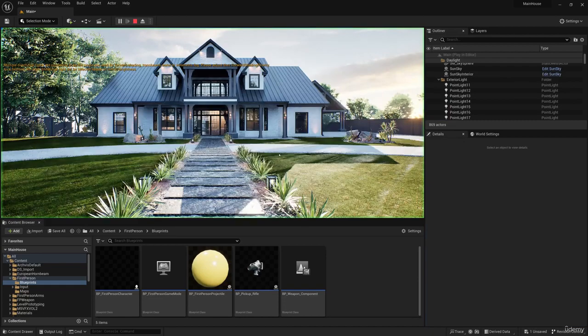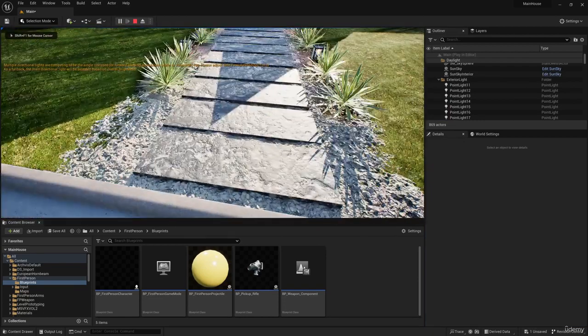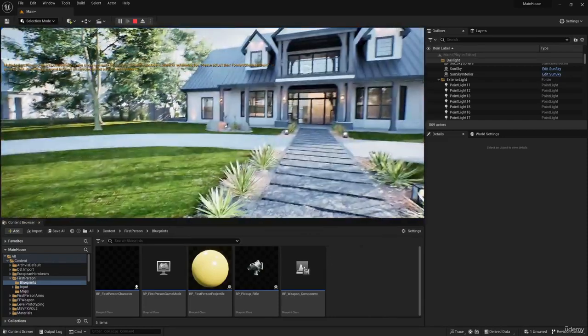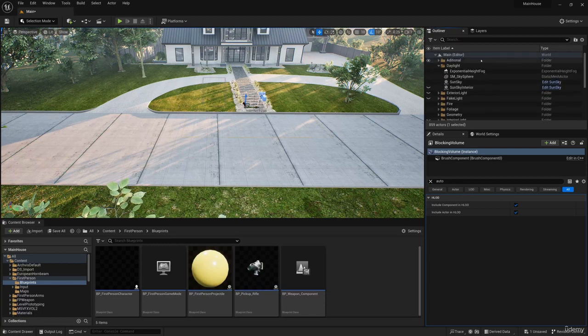Launch the game and test what happened. Create a new folder for collision objects.